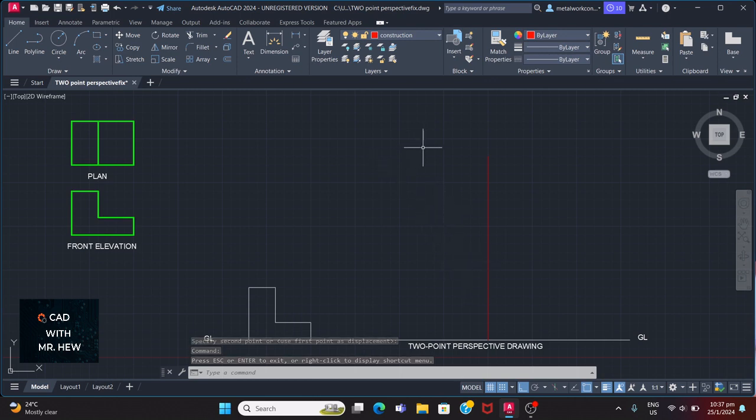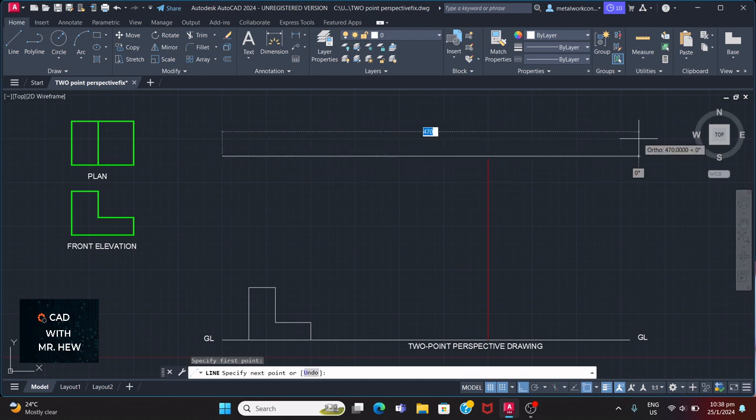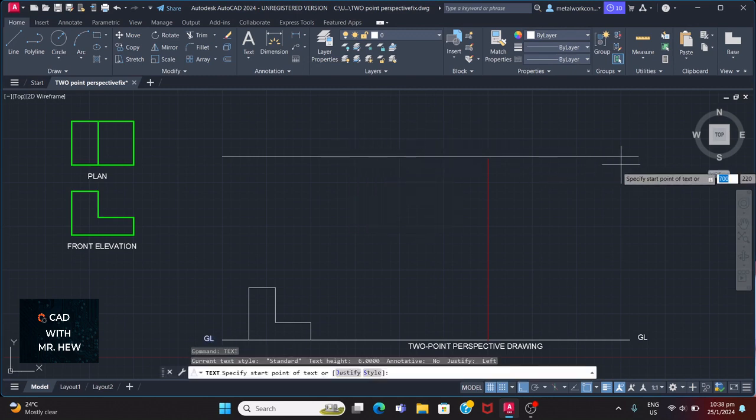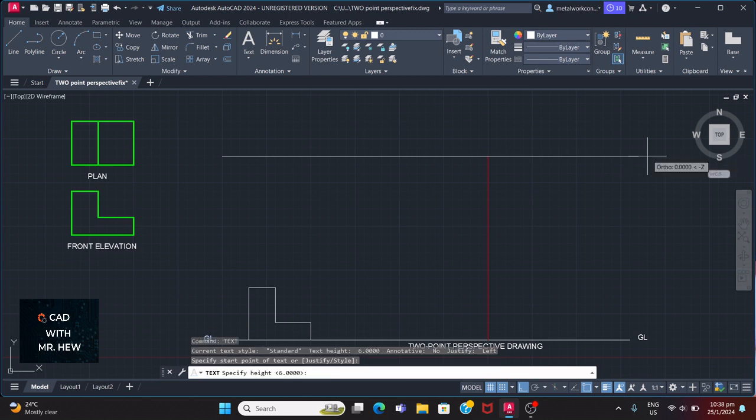So the next thing we're going to do, we're going to draw the picture plane line, right? With a construction line. I'm going to change our layer. Going back to the default layer, right? I'm going to draw a horizontal line, any distance, any length, right? So let's draw a horizontal line here to represent the picture plane, any length. But we're just going to keep it consistent with the length of the ground line that was before, right? So let's label that. Text command. Select our starting point there. The height of 6.